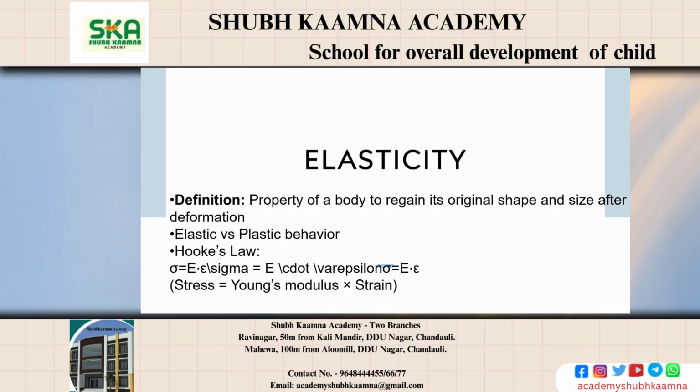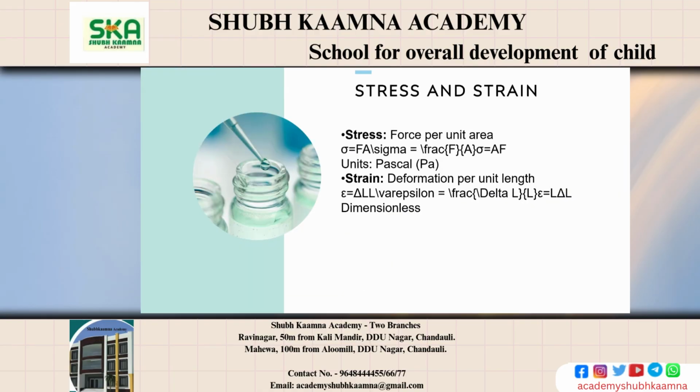Next, we talk about stress and strain. Stress is the force applied per unit area, where sigma equals F divided by A. Its unit is Pascal. Strain is the change in the shape or size compared to the original. It has no unit since it's a ratio. Together these define how much a material deforms under force.